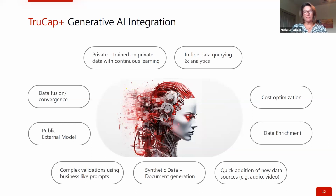So we look into data enrichment. That goes back to, again, extracting those nuggets of information and really looking at ways that I can use my documents. For example, TrueCap has a component called TrueDoc where we can take multiple documents, for example, across multiple years, and do comparative analysis, right? I've got 5 years of statements, or I've got 5 years of contracts from a vendor, and I want to know something interesting across 5 years, rather than having someone pull them and go through all of the pages of them. I can load those into what we're calling TrueDocs under the TrueCap umbrella, and I can do some analysis on those. So there are so many ways that generative AI can enrich data across documents or on a single document, and really working with a partner that can help you do all of those things.